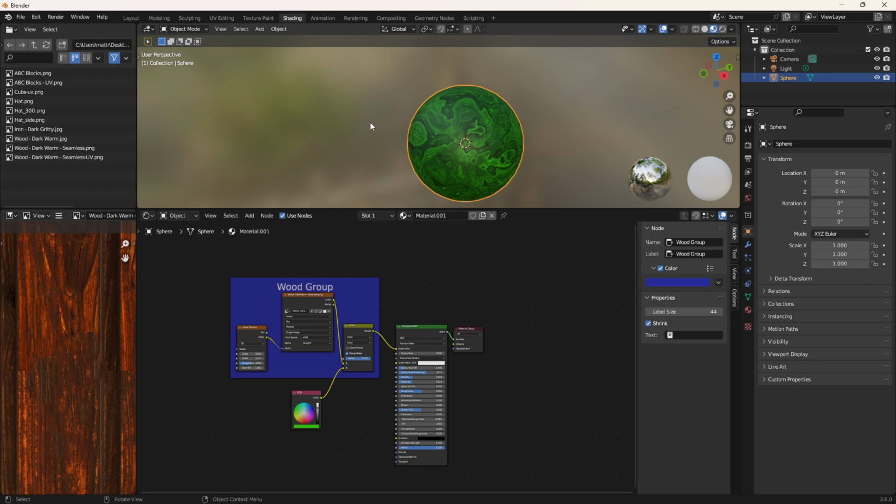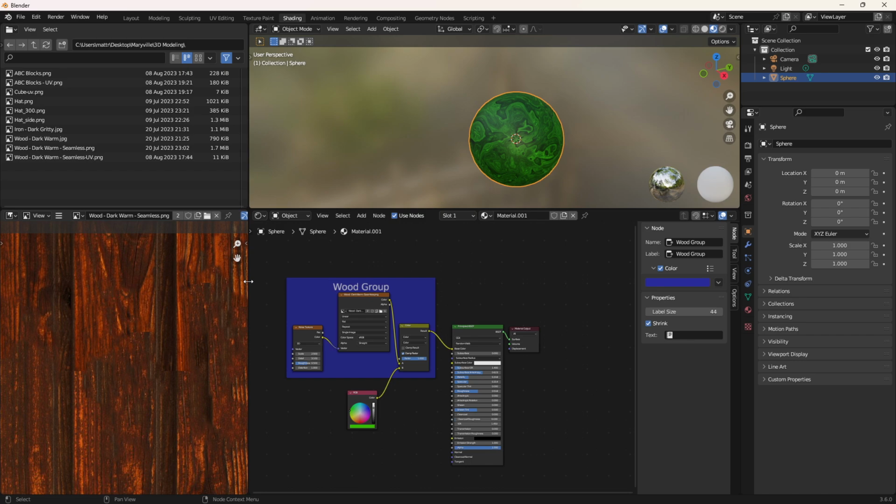And the shading tab is going to give us a few different screens that maybe we don't have up all the time. It's going to include an image browser, which I have set to my 3D modeling folder, which is going to give me access to any textures and other things that I might want to use in my project. We have the image viewer in the bottom left. Right now it has that dark wood seamless texture that I've used in a few other videos pulled up.